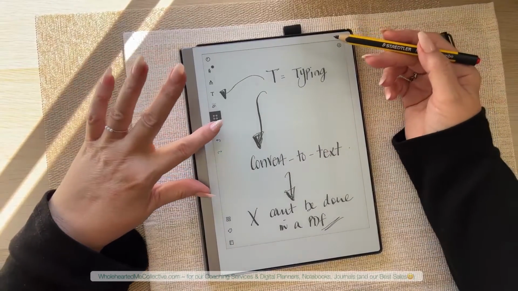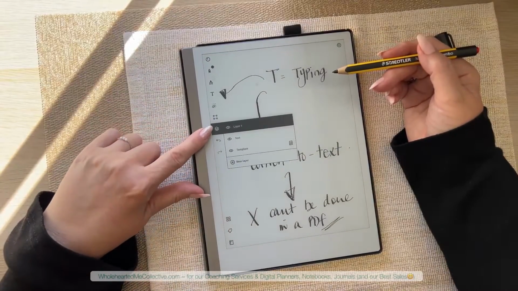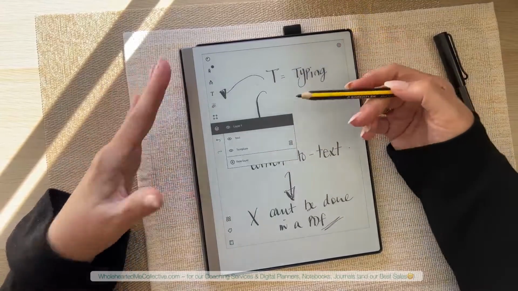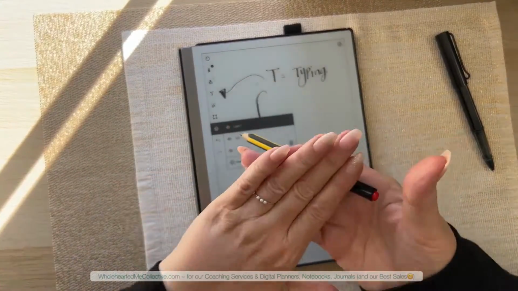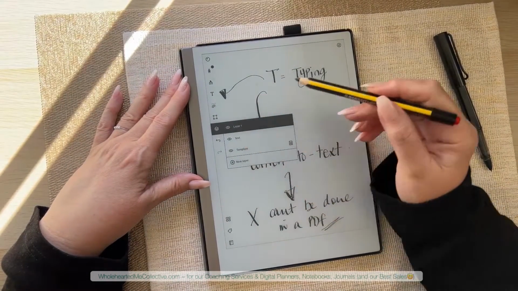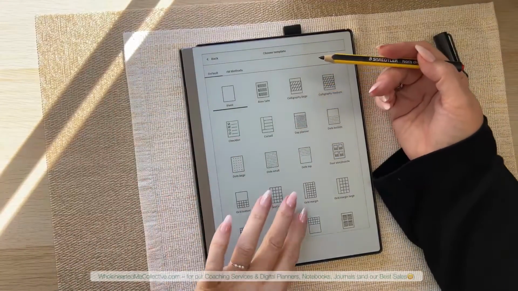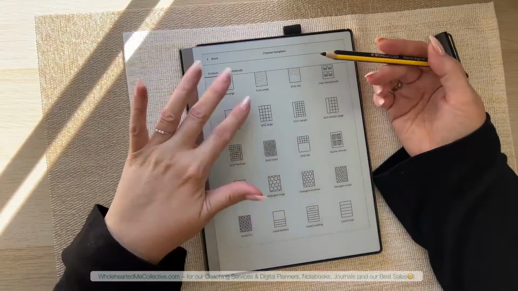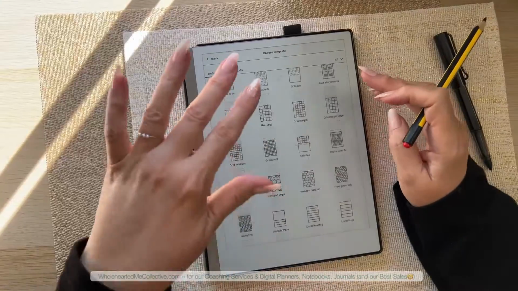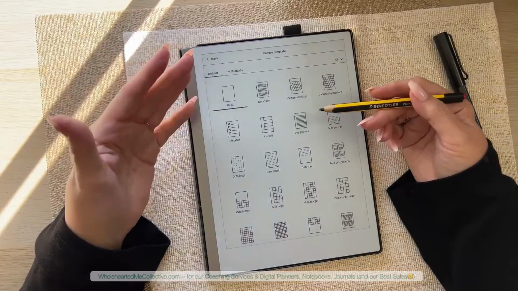This is layers. It used to be down the bottom, so this is one of the things that's moved. It tells you what layer. You've got up to 5 layers that you can put information on top of information. Text and template. So this is actually where the template library is in here. These all come with reMarkable. Now, there's information on my channel to help you put your own personal things in here if you want. It is a process. You need a third-party app that you have to pay for.